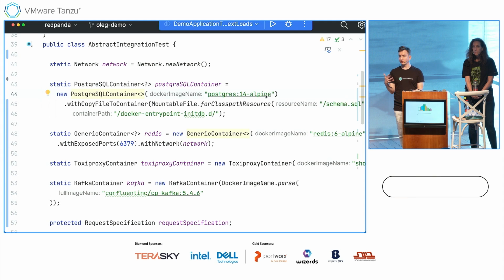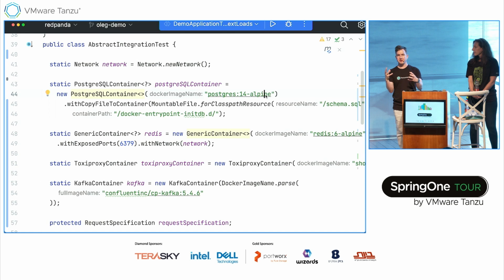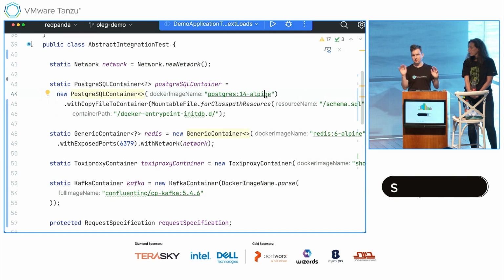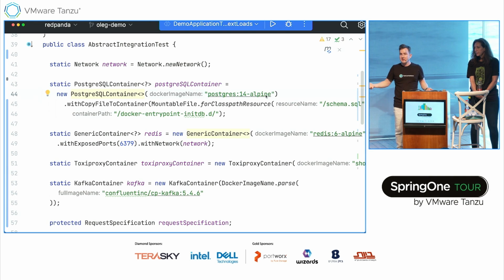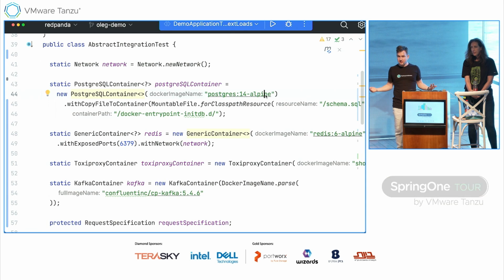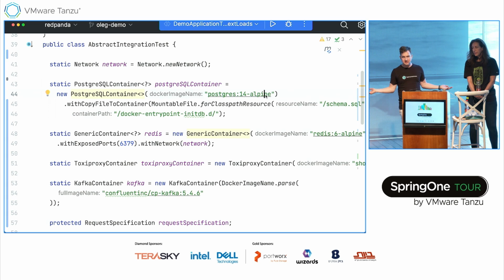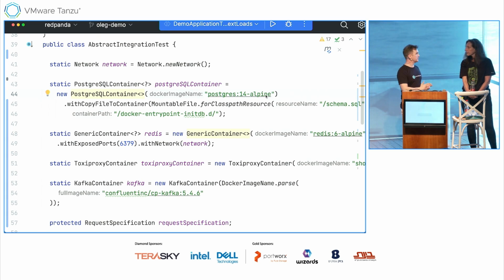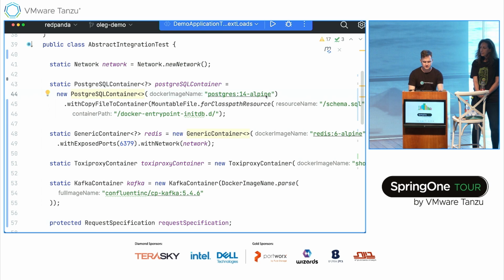Or if you're building libraries that need to work with multiple things, or if you are preparing for an update, say Postgres 15 comes out, it might be out already, I don't know. Imagine you're preparing to migrate to Postgres 15. How can you verify that your application still works? You change the string and run your tests, and if your tests pass, that means your application is ready to work with that particular version of the technology, or that your test coverage is not so great and you've been a little bit naughty with how you write your tests.